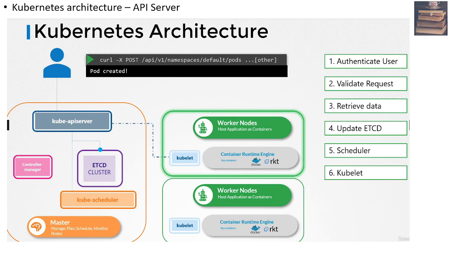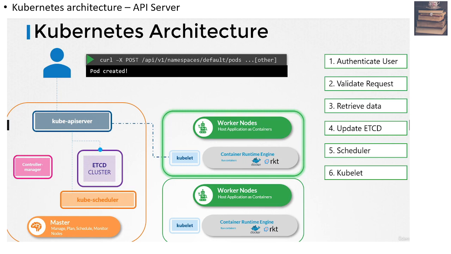Then the scheduler will come into the picture and decide on which worker node this pod is scheduled, and finally kubelet will get the final data. And then the end user will get the data from that entire flow. So this is how the entire flow works.